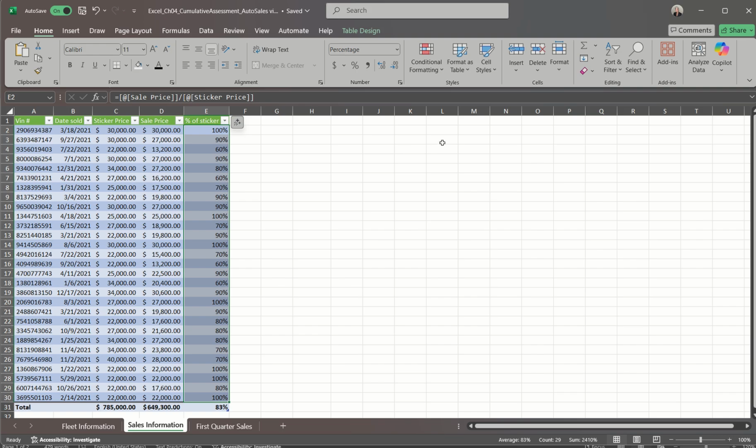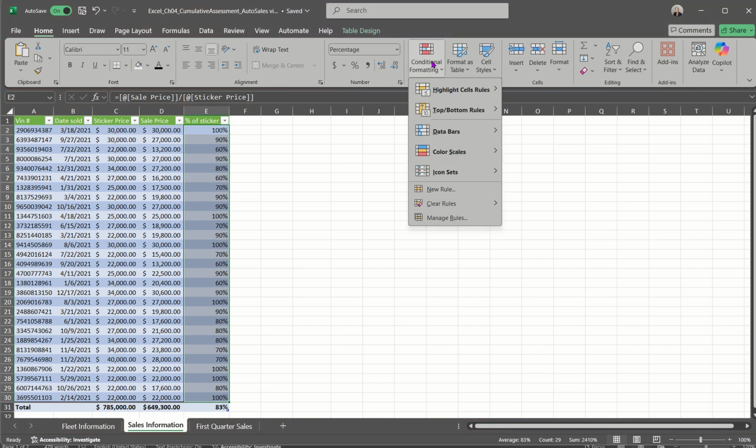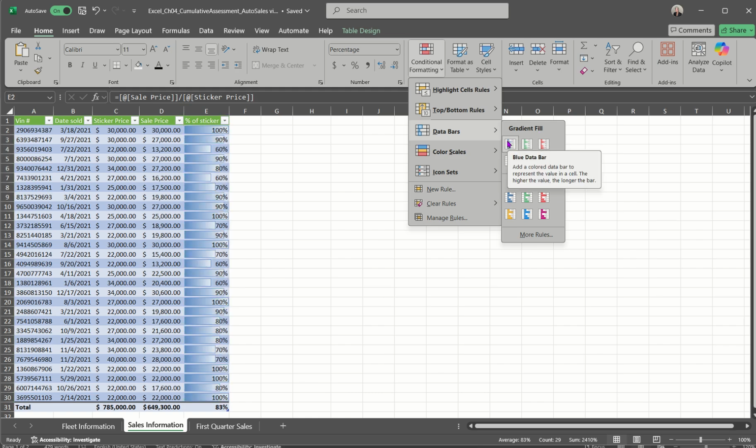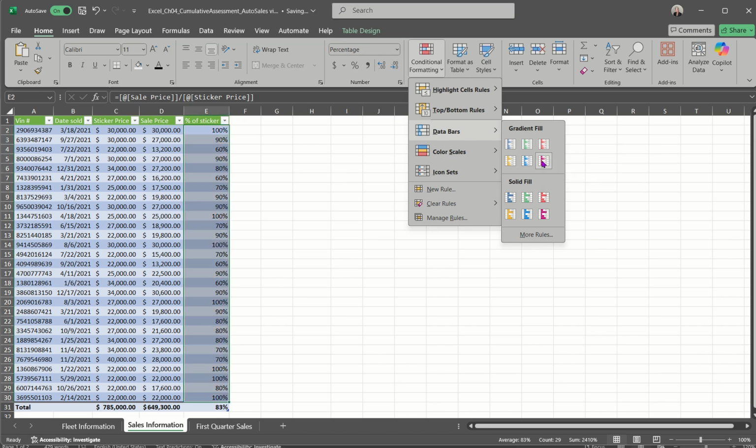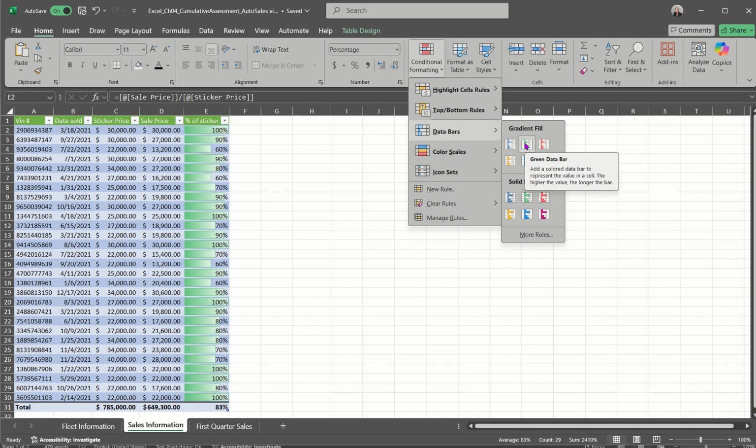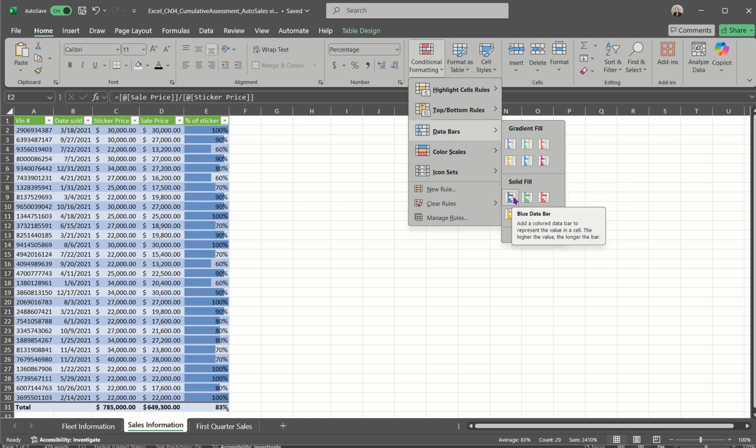So what we want to do are the data bars. So I'm going to go to Conditional Formatting, go to Data Bars. You can see you got gradient fill or solid fill. So if I mouse over them, the gradient looks like this. You can sort of see through it a little bit. You have different colors. So this is blue, green, red, yellow, light blue, purple in the gradient, and then the solid or just fill solid colors. So you can see, if it's 100%, the bar goes all the way through the cell. If it's 60%, you can see it's almost half.